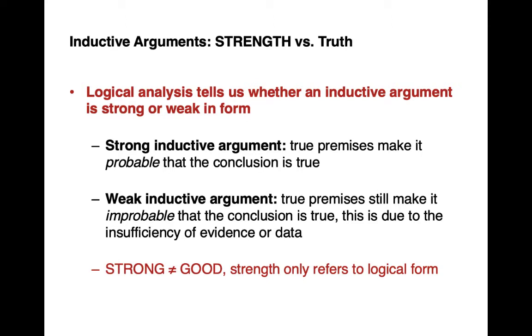So it's weak because of its form, the strength, or rather the lack of the strength of the connection between the assumptions. For instance, on insufficient evidence, a person might draw a conclusion that doesn't follow even probably because there is not enough evidence. Small sample size, unrepresentative sample, for instance, from which one may be drawing a conclusion. It's important to realize that strong does not mean good. Here, strength only refers to logical form. It's one of the required criteria for a good argument.